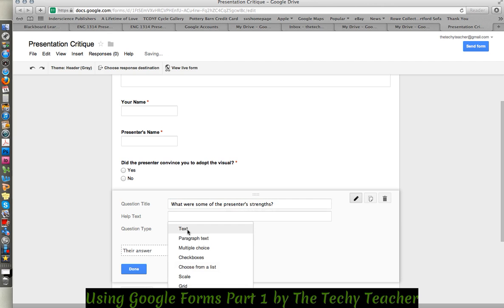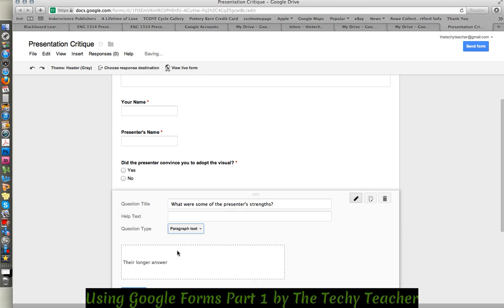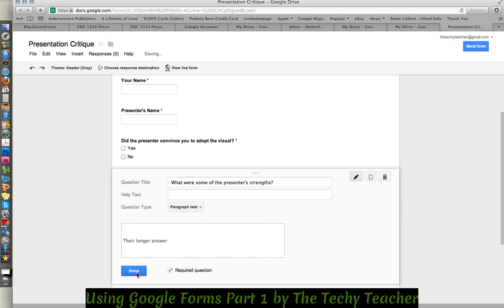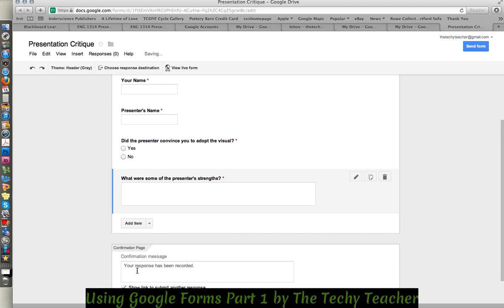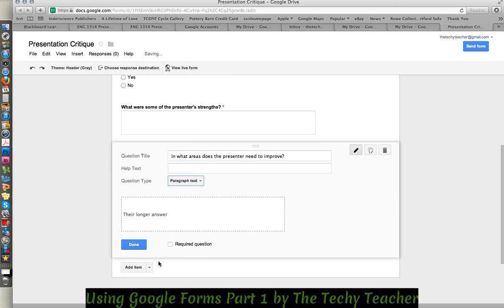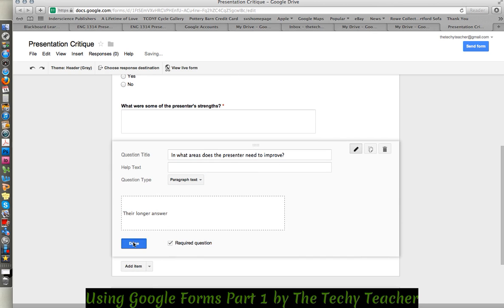And I want this to be a little bit longer, so I'm going to give paragraph text, and this will mean that there will be a bigger block that comes up during the survey for my students. But this is also going to be a required question. And then on the flip side, in what areas does the presenter need to improve? And again, I want it to be that paragraph text, so it's a little bit longer answer.